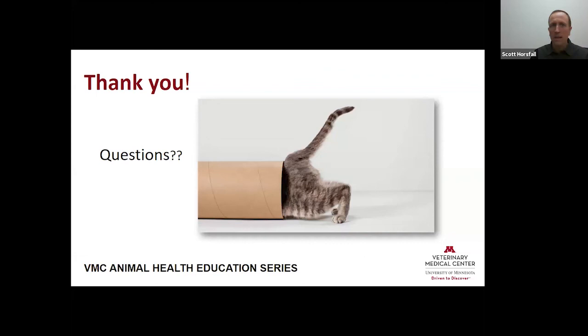How do you manage the weight of one cat when other cats in the same house don't need the same management? Each pet is an individual. From the time of kittenhood we may have litter mates that grow at different rates, or one gets heavy and one gets thin, and they might need different diets. From the get-go, we're talking about how to set up the household to feed them separately. In my household with five dogs and different needs, everybody eats in their crate — that makes the crate a lovely place to be. There are also automatic feeders with a collar or microchip sensor that will only open for the right cat. The bottom line is finding a way to allow them to eat their own individual food.